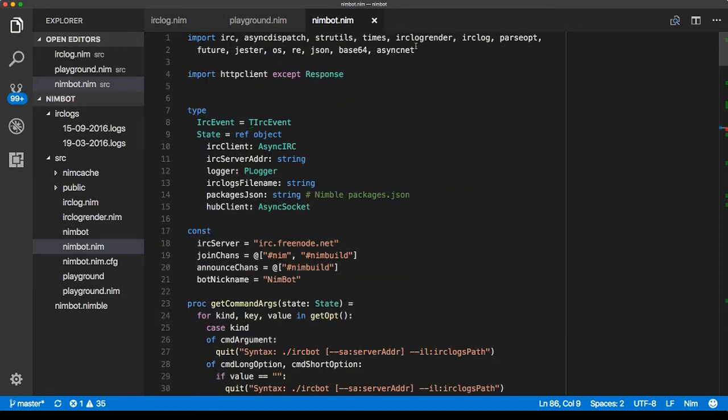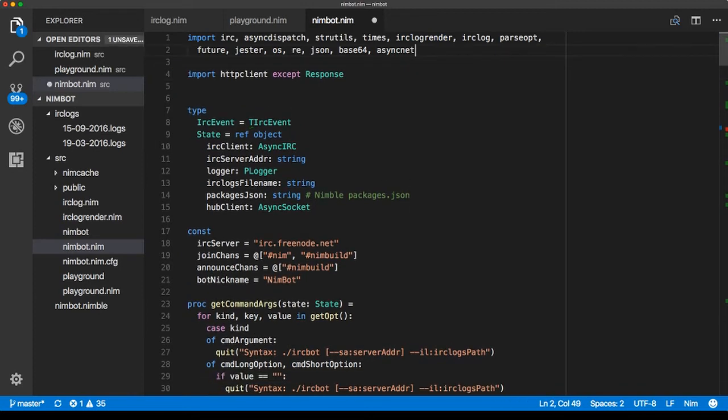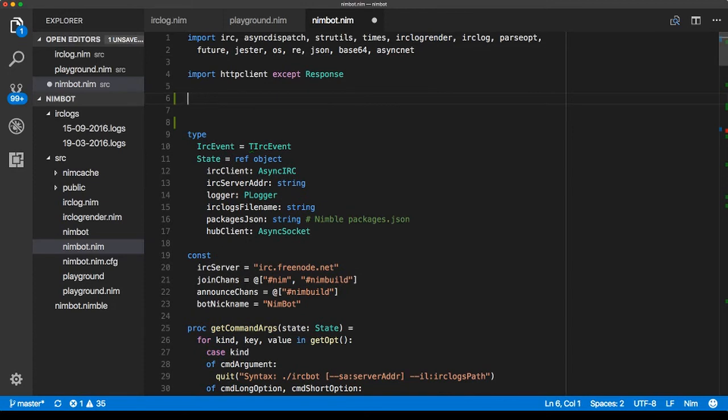So let's import this module. Now, I didn't do this in here, but I have started doing it everywhere else, is to split up my standard library and local imports. Playground, let's just do all of this.